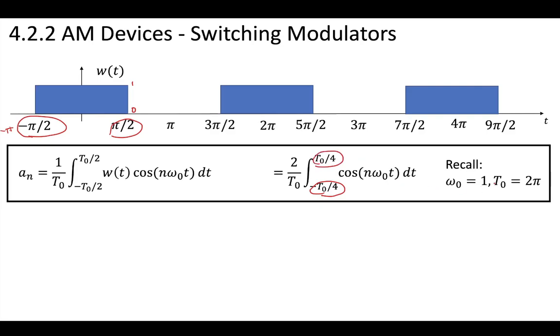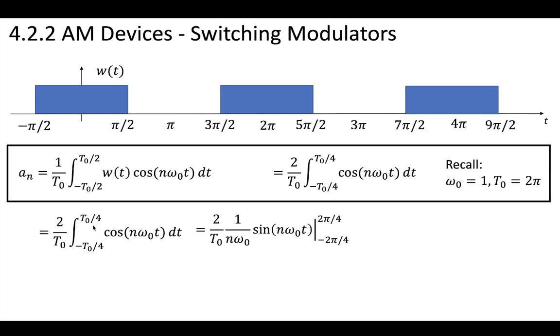So we made this simplification, and then do recall that this pulsing switch has a radial frequency of 1. So we will replace in this integral. We're able to change this omega t to t because our switch goes from 1 to 0, and we're able to go from minus quarter period to quarter period.